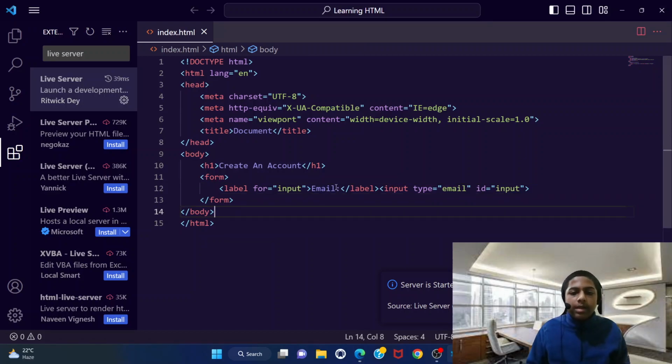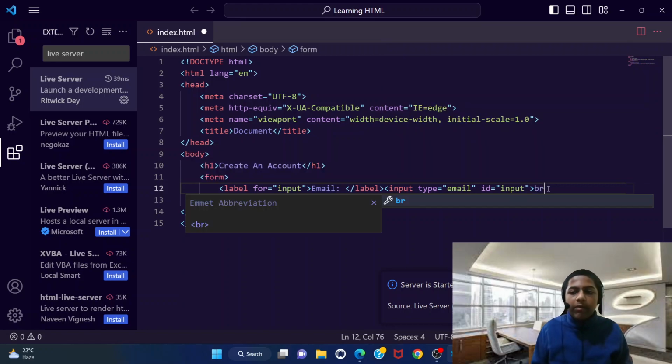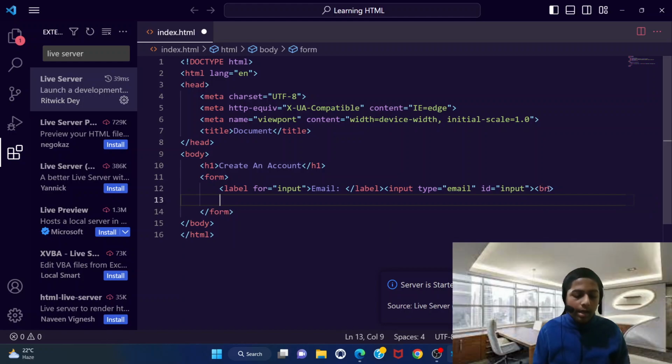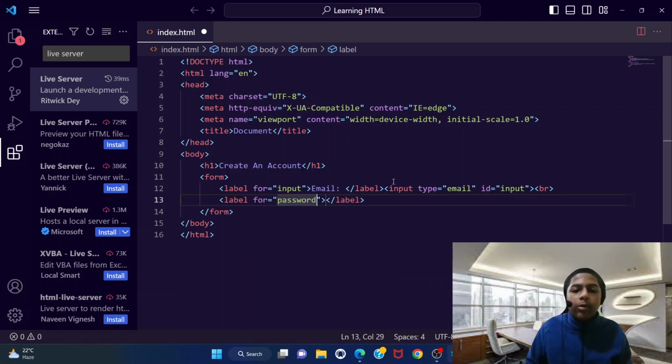Next, we will make a br tag for a line break, otherwise everything will come in a single line. After that I will make a label, and its value I'm going to give as password, because the next input that I'm going to create I will give the ID of password.